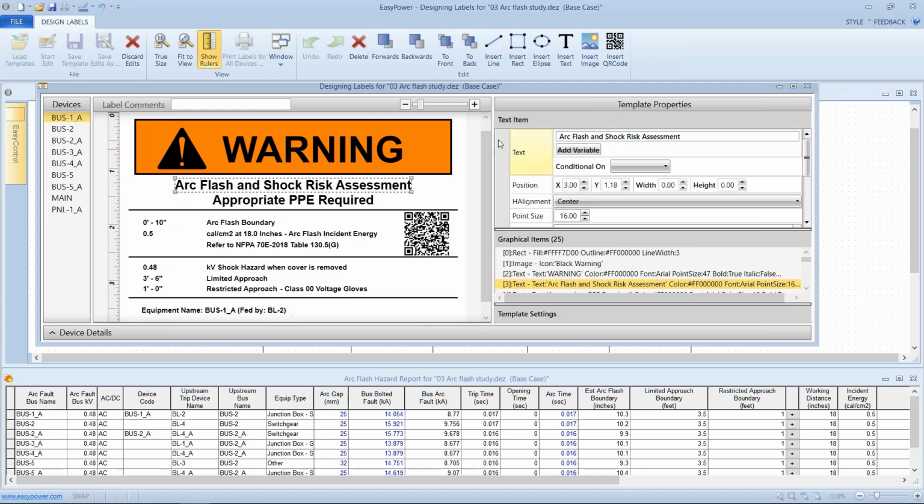What we have available by entering the label designer is the editor, if you will, that writes the HTML code for the label layout. What we've selected is this particular block of text, and over here is the contents of that block. Let's say I want to take out the risk nomenclature. So I just backspace there. Now I've made changes to the current template, and if I wanted to save these templates, I save the edits as a new file.